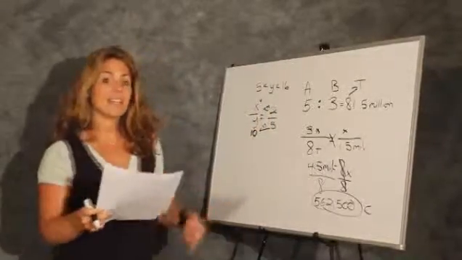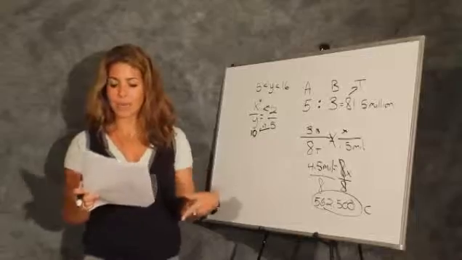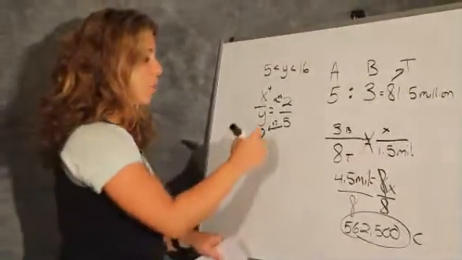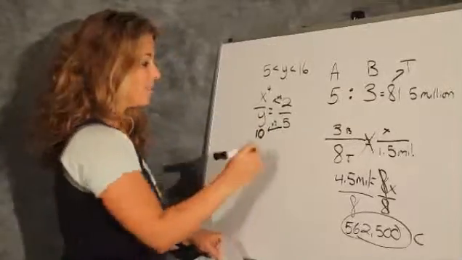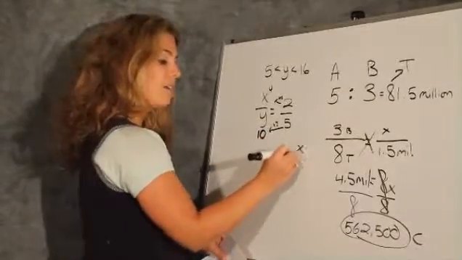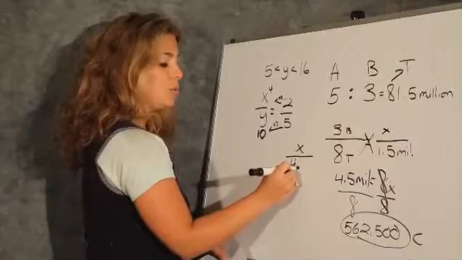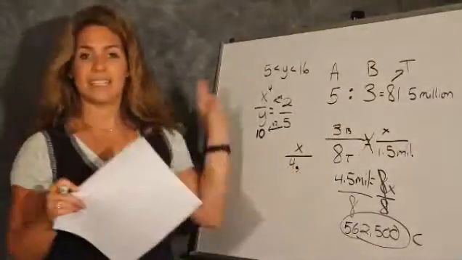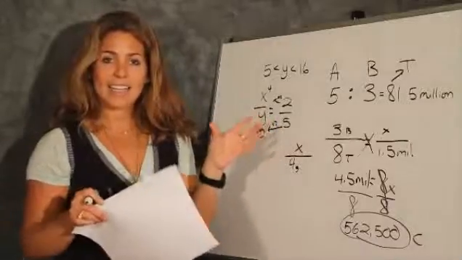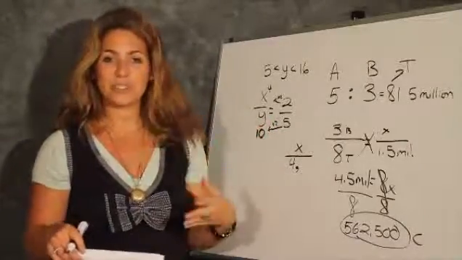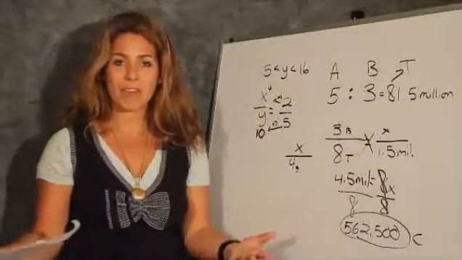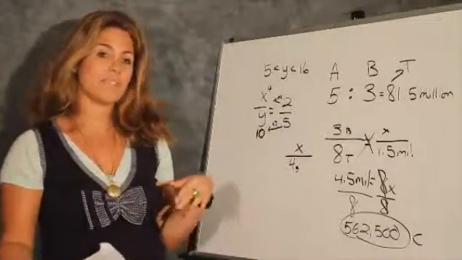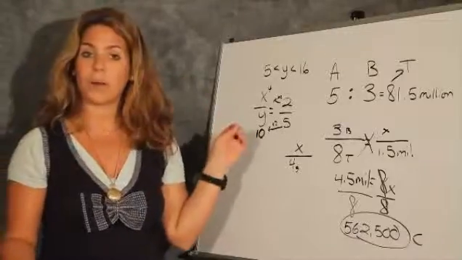So the question is not asking what is a possible value of x. They want to know how many possible values of x there are. So what we want to realize here is that these are our values of x that could work out. The important key word in this is integer. If you are taking the SAT, you need to know what an integer is, and half of you don't. So an integer, as we remember from our definition lesson, is a whole number.